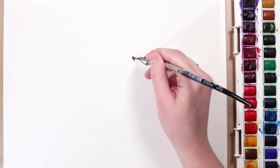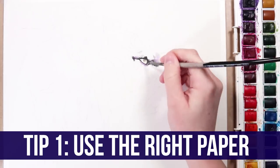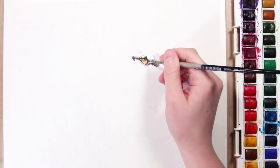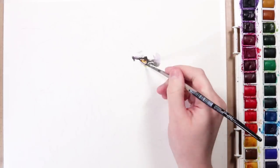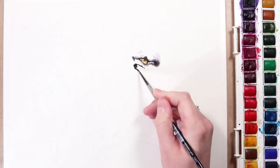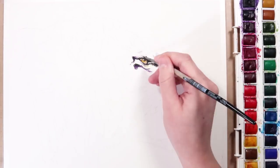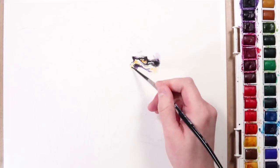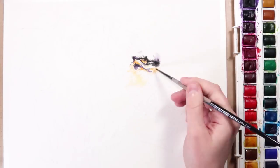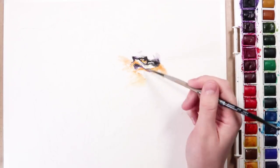So let's get straight into it with mistake number one, and that is choosing completely the wrong type of paper for your watercolour paintings. What I mean by this is picking a type of paper that isn't meant for watercolours — it might be that you're trying to paint in your sketchbook that has quite thin paper, and it's not really thick and designed for painting or wet mediums to be applied to it. For watercolour painting, it is so important that you have the paper that is right for it and paper that is quite good quality.